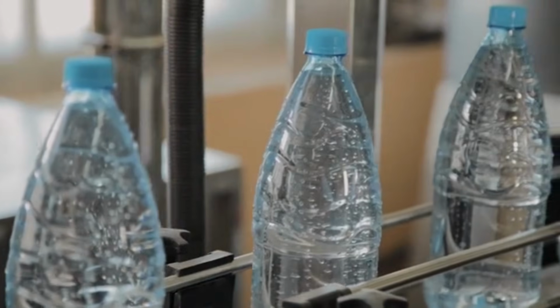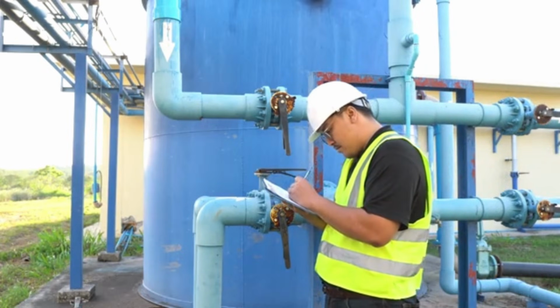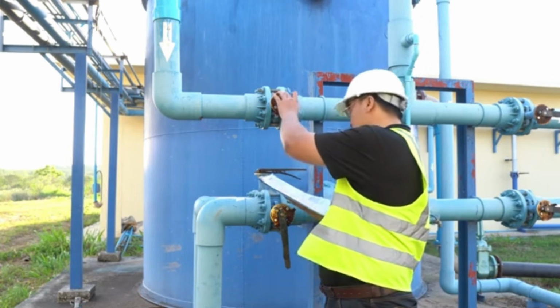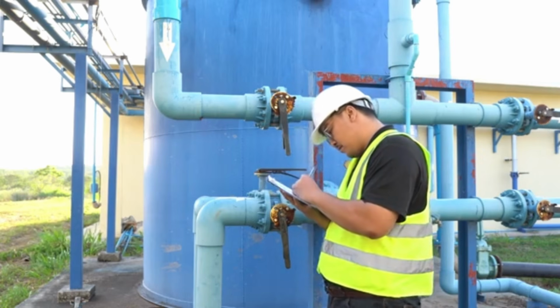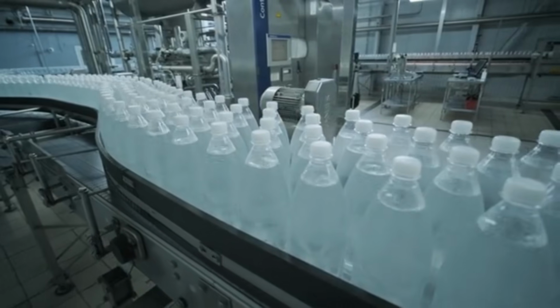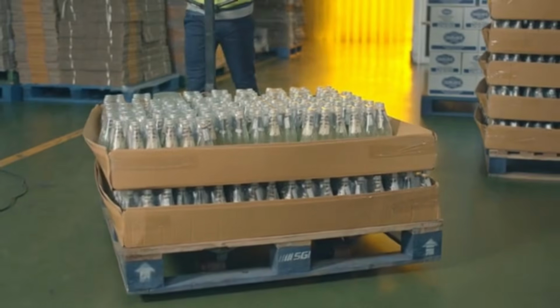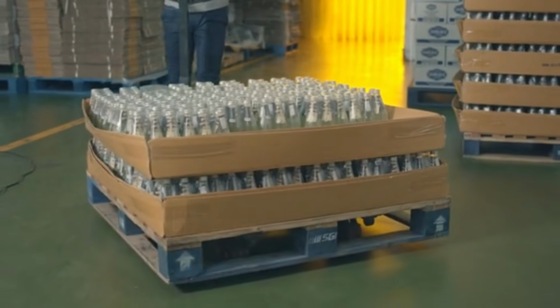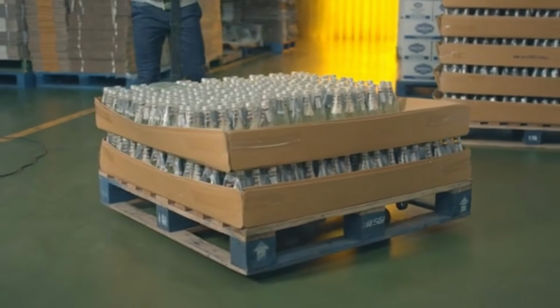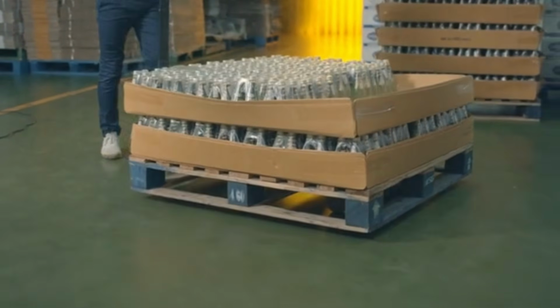Now, let us compare the two supply chains. Your bottled water. Water is extracted from a municipal source or spring. It is pumped through a filtration plant. It is UV treated. It is sealed into a bottle injection molded from PET plastic, a petroleum derivative. The bottle is capped, labeled, boxed, palletized, loaded onto a diesel truck, and shipped an average of 300 to 1,500 miles, depending on the brand and region.